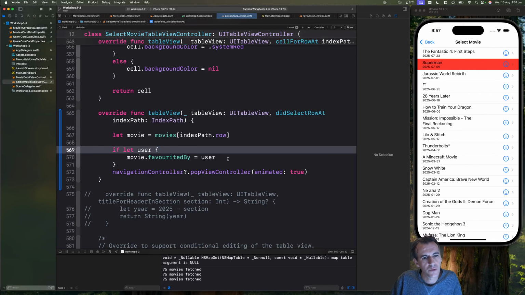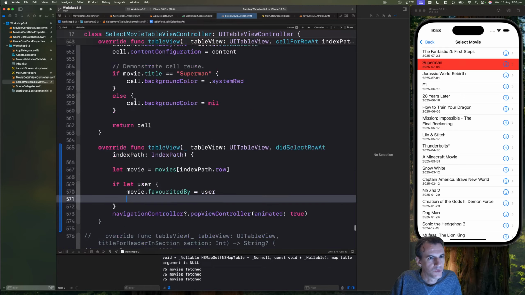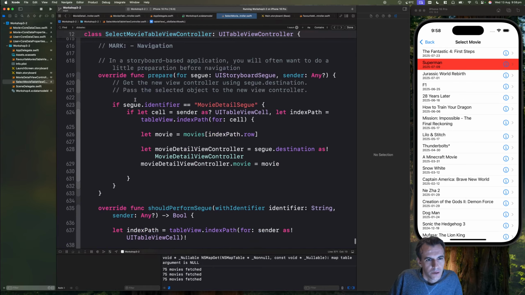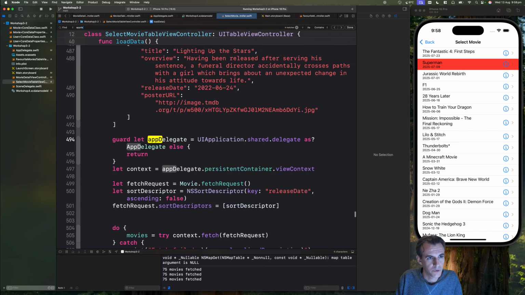Oh, I guess there's one other thing we should do. We should probably save the context, because if you make this change, it won't be persisted until the context is saved. So ideally, we also would do that. And we need to then check app delegate.